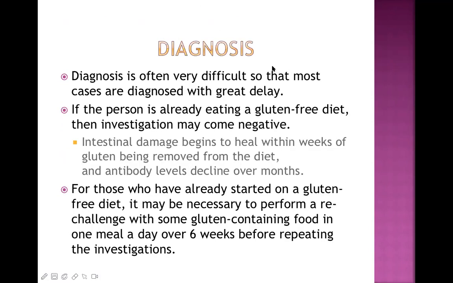Now, how to diagnose celiac disease? Diagnosis is often very difficult because most of the cases are asymptomatic. Almost 80% of the cases are asymptomatic. They don't have much clinical features to start with. And if the patient already has suspicion about celiac disease, and is taking a gluten-free diet, then all the investigations may come negative, isn't it? These days, because of the effect of the internet, people know about their disease. They can suspect, and they can themselves start this type of therapy like a gluten-free diet. Then the report may come negative. This is a very important point.